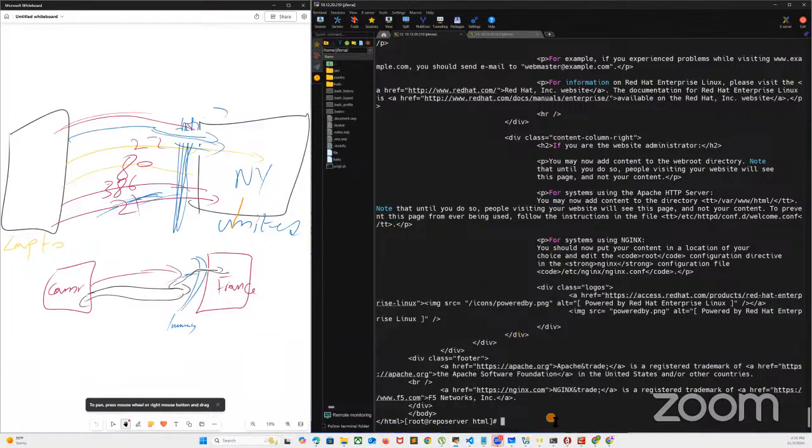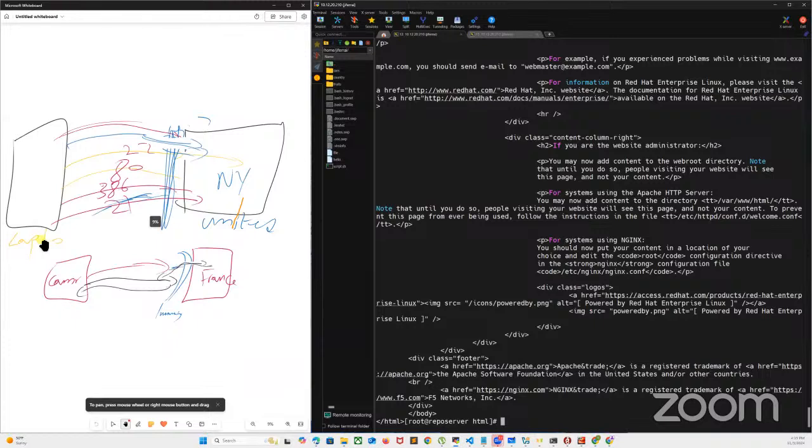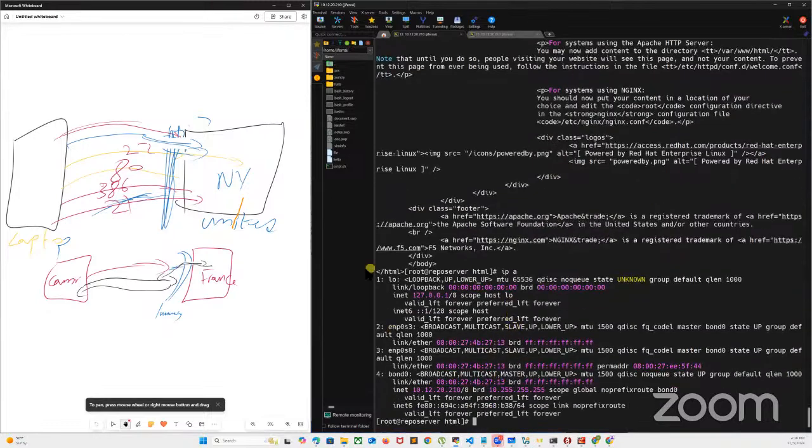Now, since I have access from here, the question is, how does my laptop talk to my repo server? How does this server talk to the repo server? Is it using names? Guys, type. How does this laptop talk to this? What does it use? Thank you, Jocelyn. It uses the IP. So I must know the IP of this server right here. If I do ip a, I see my IP right here. Let's copy our IP and put it right here.